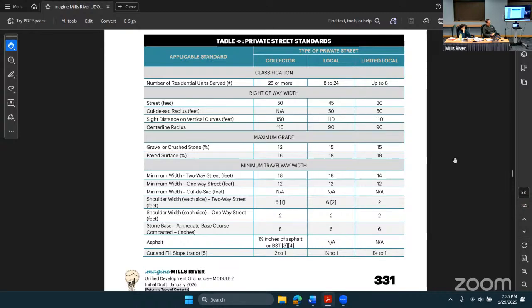We would carry forward your limited local standards for private streets that were serving minor subdivisions or individual residential lots. So that last column would stay, but anything that got paved follows NCDOT standards. Your collector column and your local column, those go away because now we're following the state standard, if that makes sense. I think so.